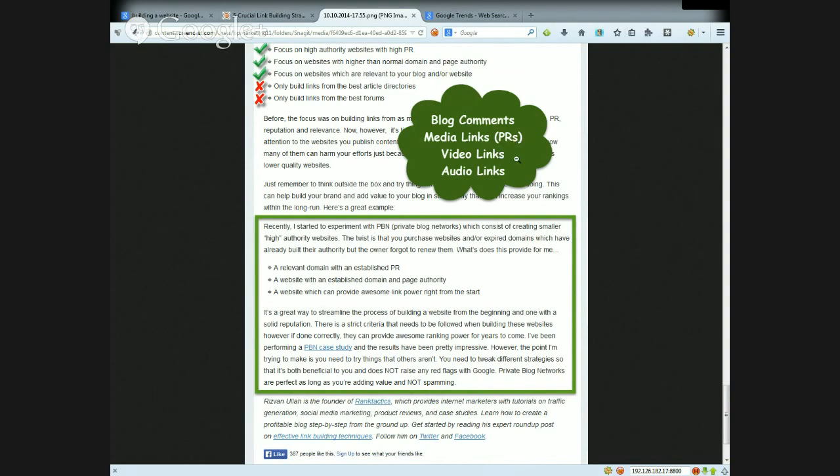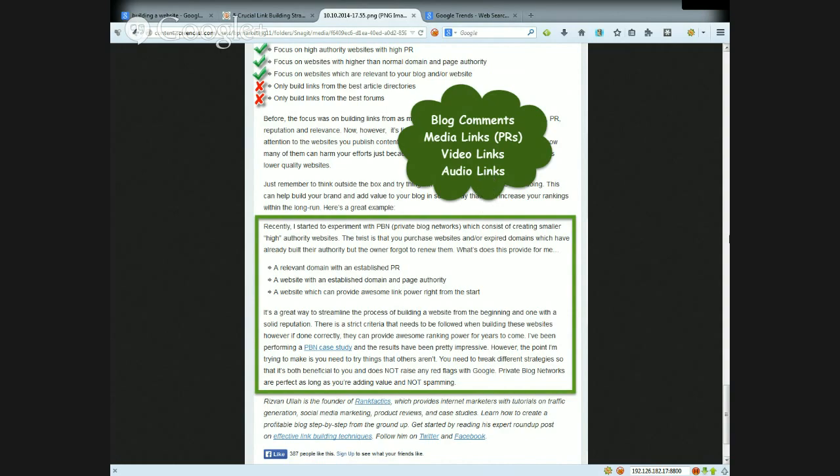Video links from YouTube and Vimeo, those are absolutely valuable links. And audio links, what about SoundCloud? How about iTunes? Those are really, really high value links. And you could do podcasts, you could do videos and strip the audio and then upload them as podcasts, and you get links back to your content that way. If you're talking about a specific post or a topic, link to the post. Now you're getting internal links too.